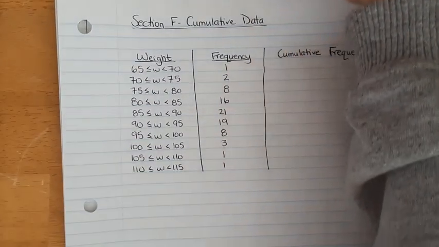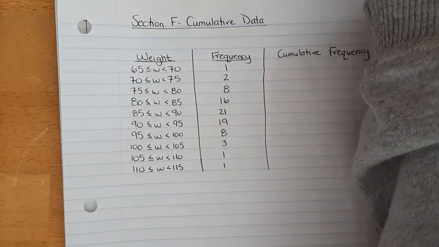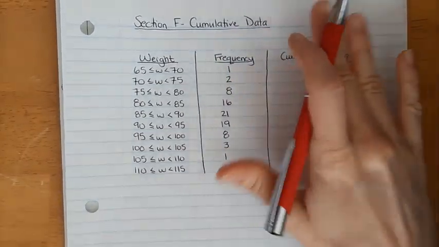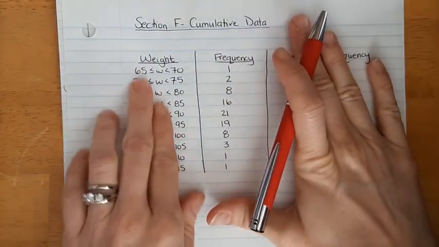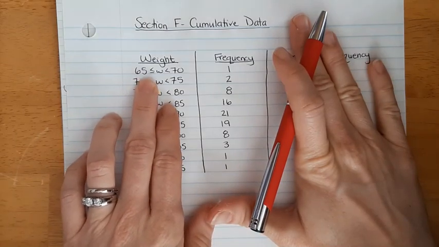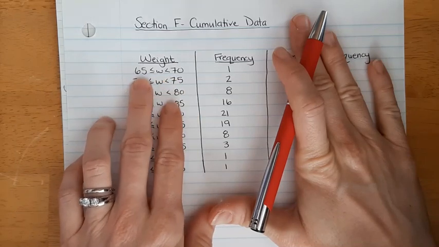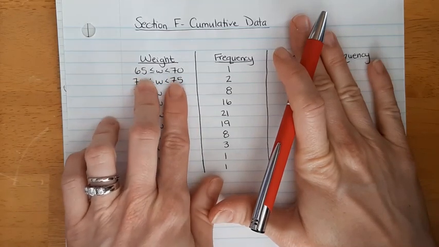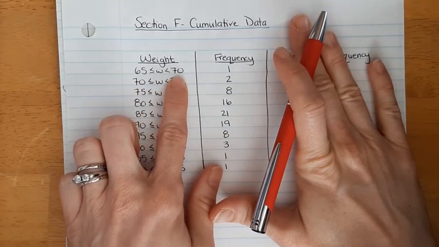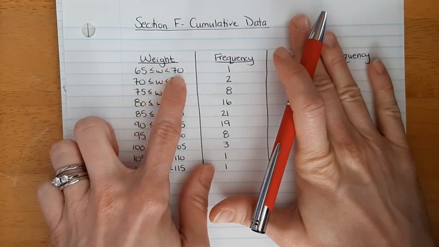So we're going to work our way through an example, and this is going to be an example of basketball players and their weights. This is what was given to us minus this last column. So we're looking at some weights here. This is 65 kilograms is less than or equal to the weight, which is less than 70. So this category would be players that fall between 65 and 70, but not equal to 70. Could equal 65, so 65 to less than 70.